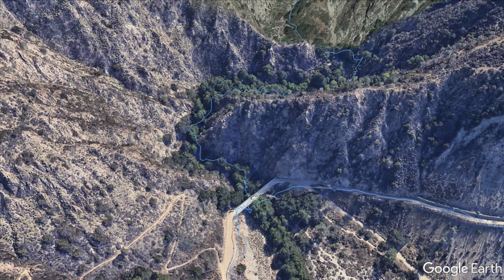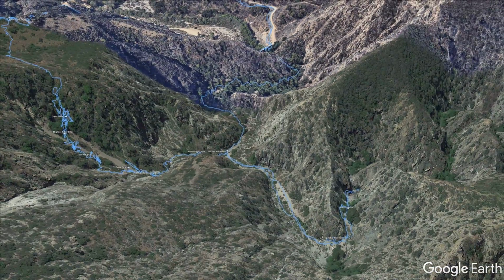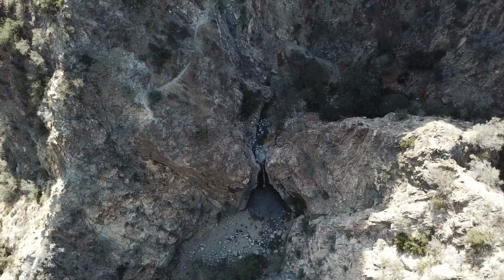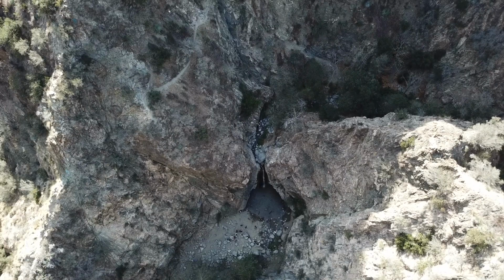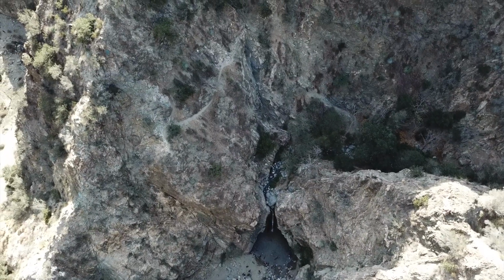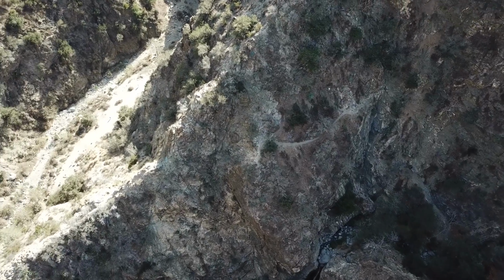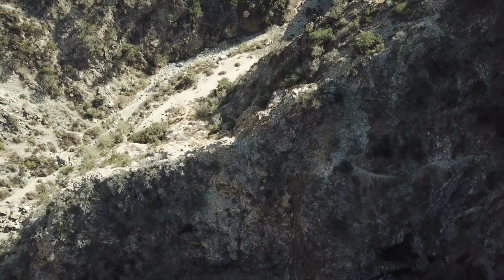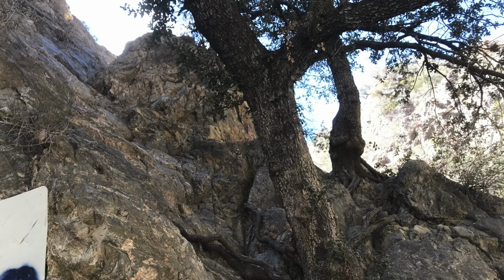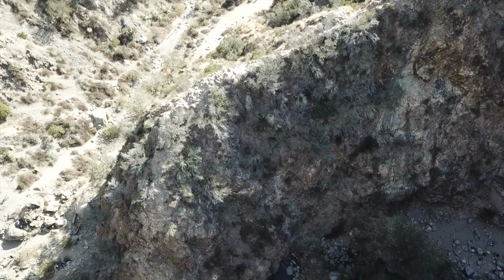The blue line in this model is based on the GPX file that I exported from my tracker. Here's the first falls in Google Earth and as seen from the drone. To the left of the falls above, you can see a bit of a trail which leads onto this knife ridge, aptly referred to by locals as acrophobia. This is the only route up to the top of the falls, and it gets a lot of people stranded and or injured or killed.